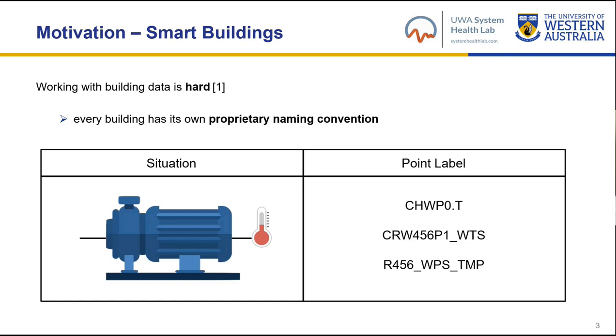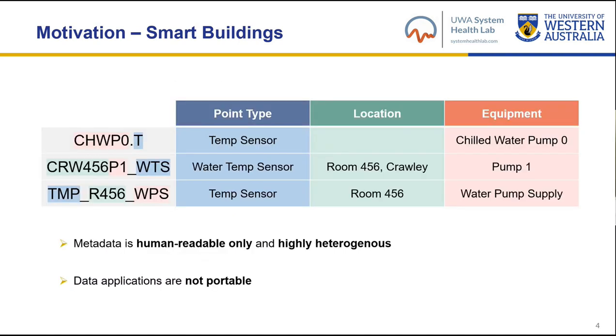Without looking into the conventions of each site, it's difficult to make sense of the metadata. If you did manually parse each label, you would see that they are all describing the temperature of water leaving a pump, with varying levels of detail. 2 specify the location of the sensor, and another specifies that the water is leaving, whereas in others, this information is implicit. Such heterogeneity in the representation of data means that there's a lack of interoperability between buildings.